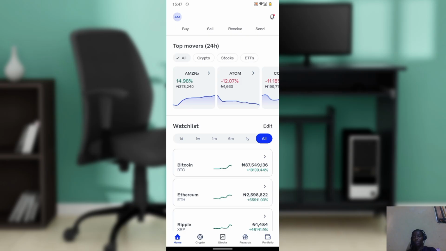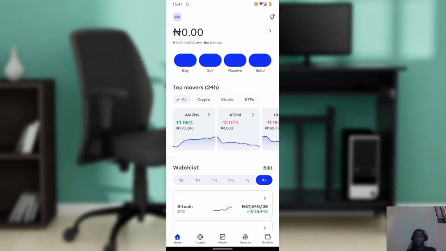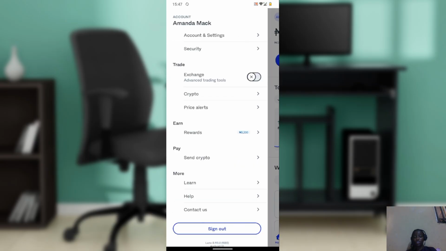Now, before you can deposit money, I'd like you to know that Luno requires you to complete identity verification. And how do you do that? You have to click on your profile at the top of the screen, review your account status. If verification is complete, fine. If it's incomplete, just follow the on-screen instructions to submit the required information. So you won't be able to add money until your identity has been successfully verified.